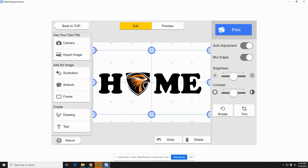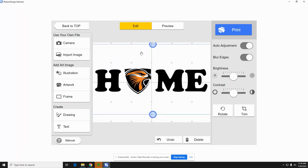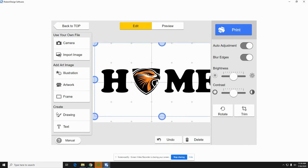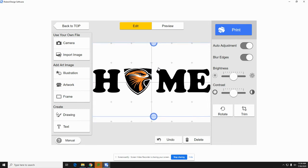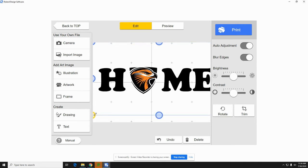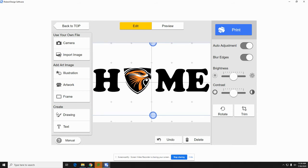And you can see how it's going to look. We're going to use these corner pieces. I'm just going to scoot it over just a little bit and crank it up a little bit more. Grab the middle, click and hold with your left mouse button, and it looks like we might lose a little bit of the E, so go just a little bit smaller. Get right up to the edge to maximize our size.